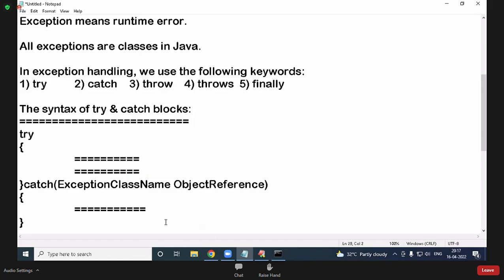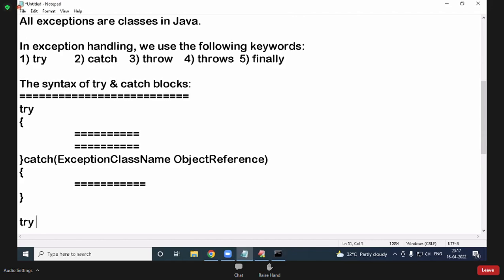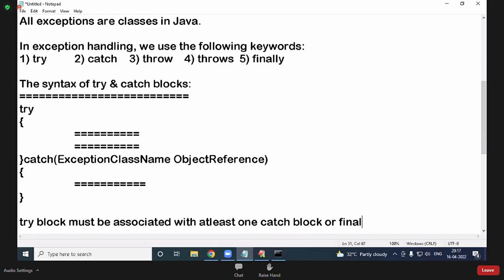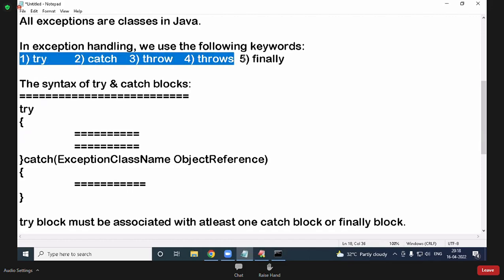Just write one more point. Try block must be associated with at least one catch block or finally block. See how many keywords? 5 keywords.